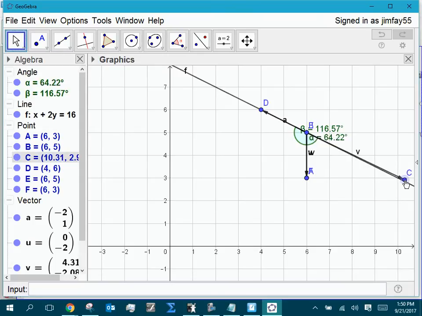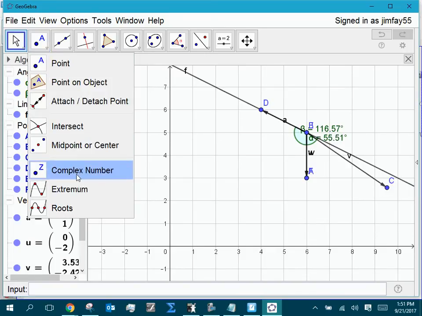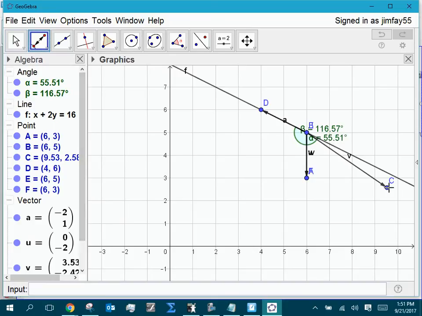So if I could put C on there, you see that those two angles now, if I add those together, I'm going to get roughly 180. Now there's some rounding there, but roughly 180, right? So those are supplementary if I add them together, but they are a linear pair because they help create that line, right? Does that make sense to everybody? Okay. So let me attach that point real quick. Attach that to there. And now you see that 116.57 added to 63.43 will give me 180 degrees, correct?